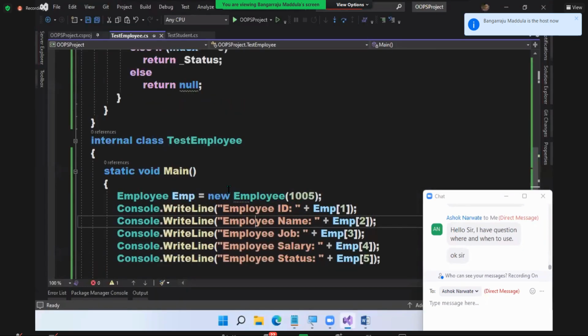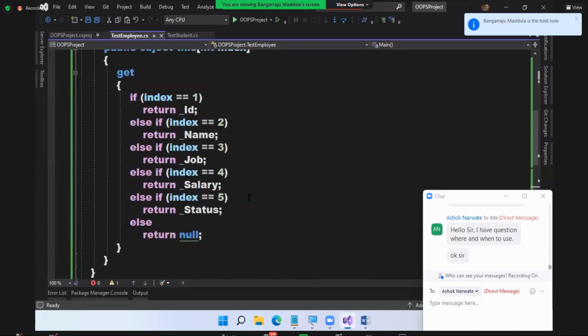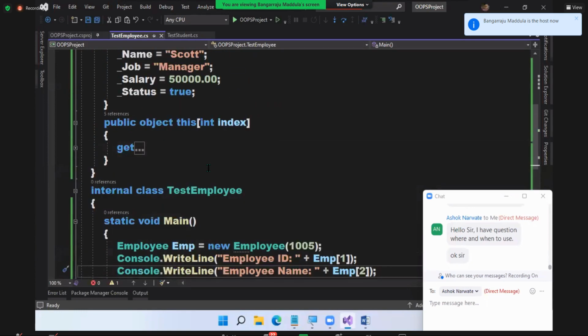And what did I say? If you want to access the values like this, first you're required to define an indexer in the code. And once you define an indexer in the code, your class starts working like a virtual array. Virtual array means it's not an array, but it behaves like an array. That's exactly what the indexer is going to do. And the index values are defined by you, guys. Your own indexer, your own choice.